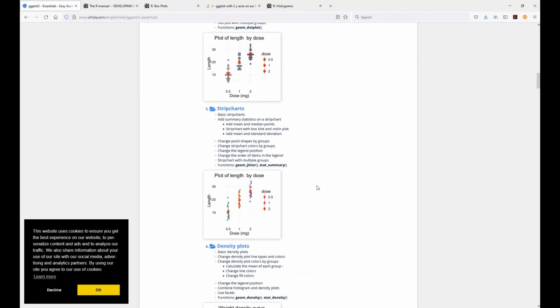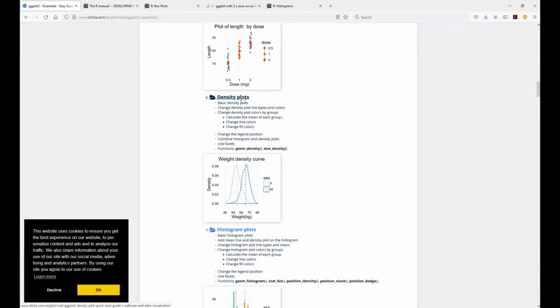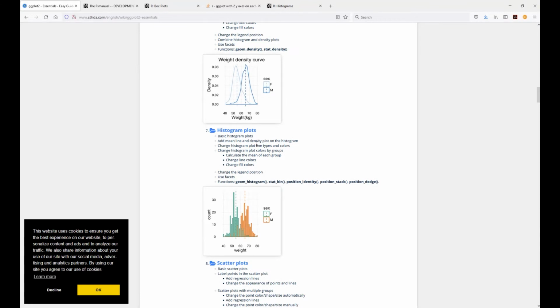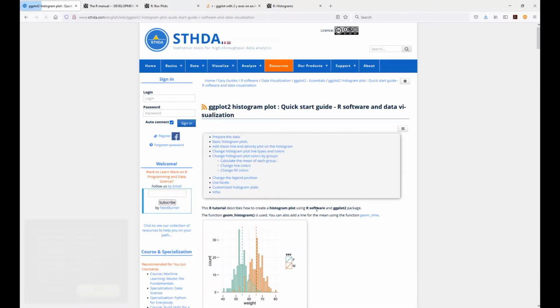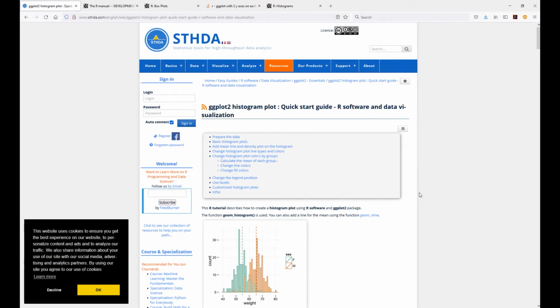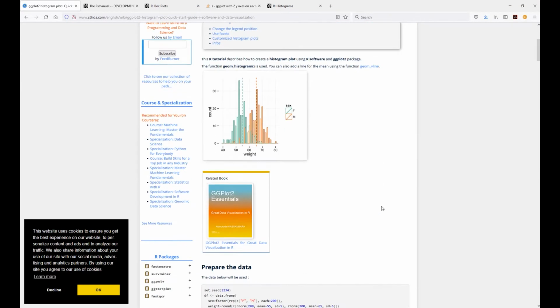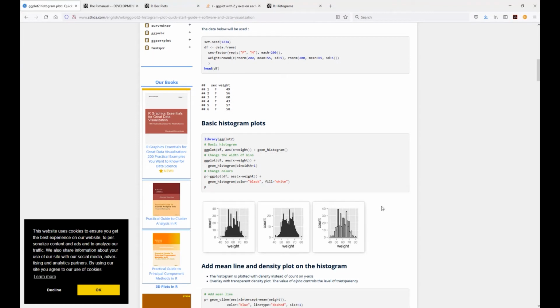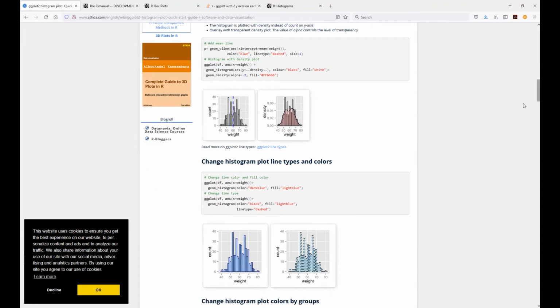You can have, for example, density plots or histograms, and it shows you step-by-step instructions, and it gets more and more complex, starting for example with basic histograms, or if you have more advanced design desires.